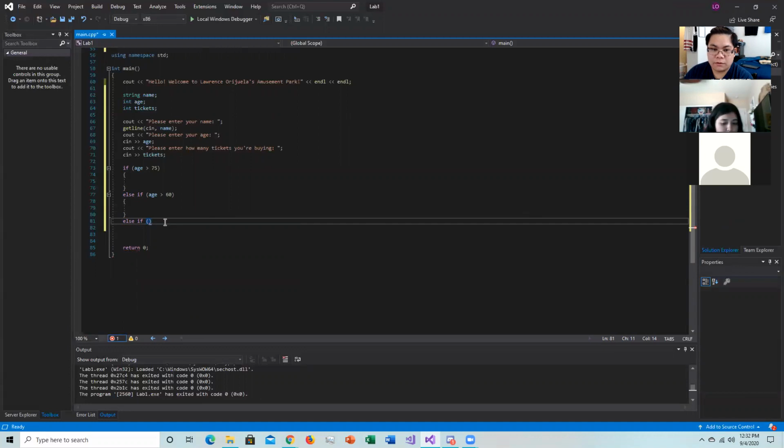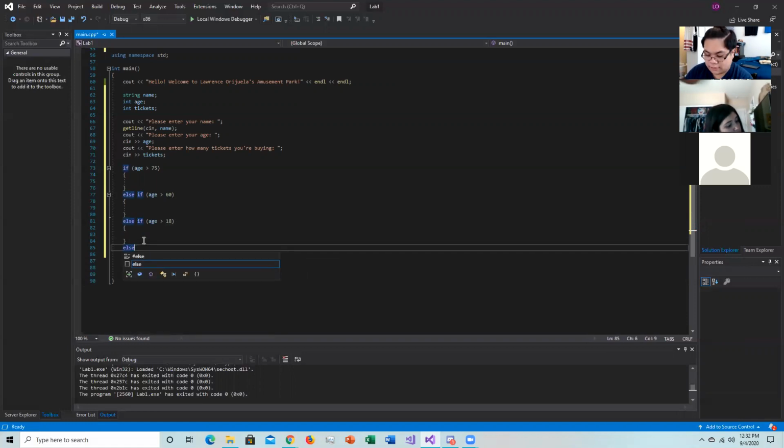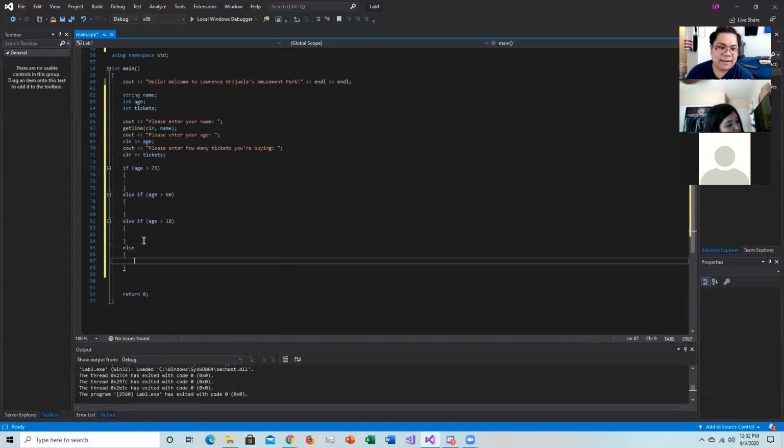So you can figure out the rest of this structure, right? If age is greater than, what's the next number? 18. Age is greater than 18. And then else, age greater than 6. Else if age is greater than 6.